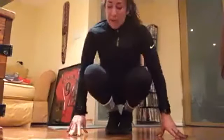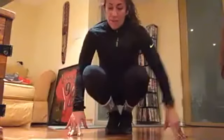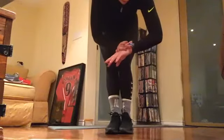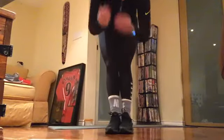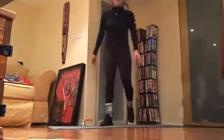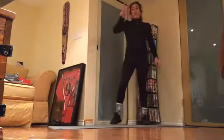So 50, 40, 30, 20, 10. It goes down by 10 reps every time. Actually, probably another two sets of this, then we're good. All right, guys. Starting in 15 seconds. Here we go. 10, 9, 8, 7, 6, 5, 4, 3, 2, 1, let's go.